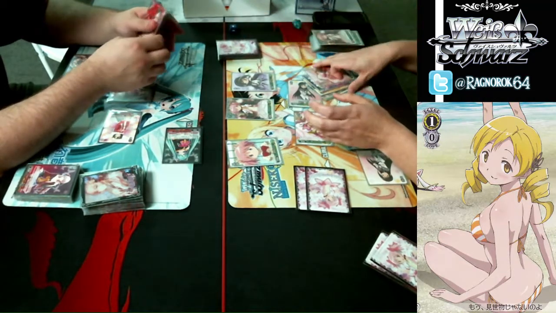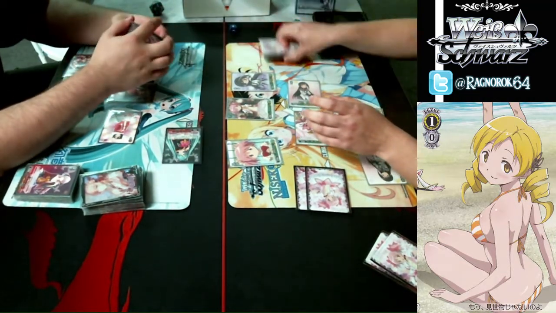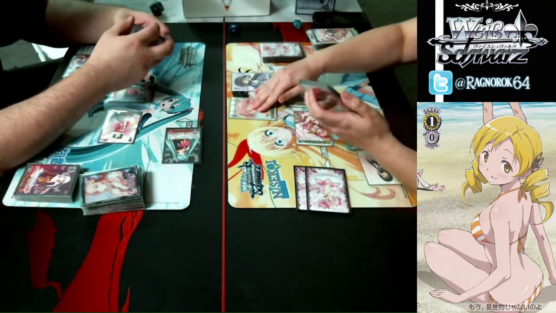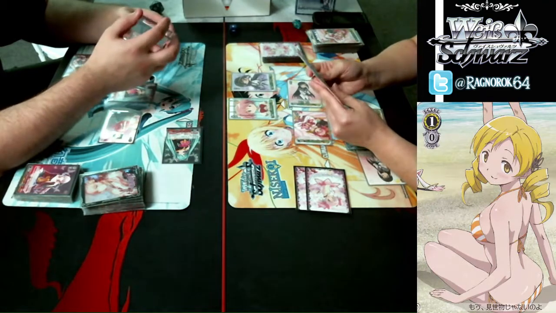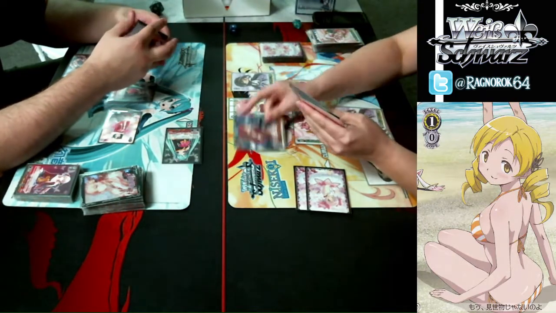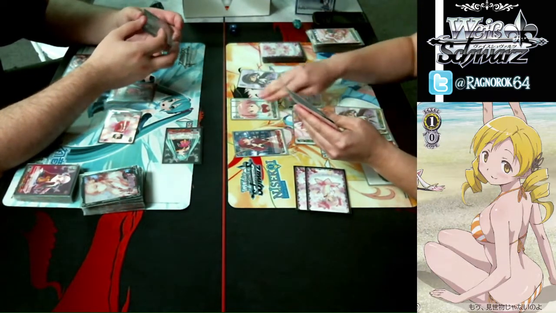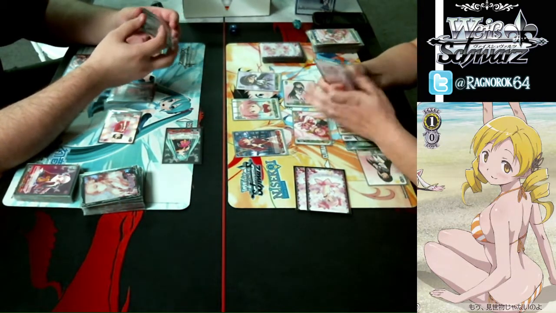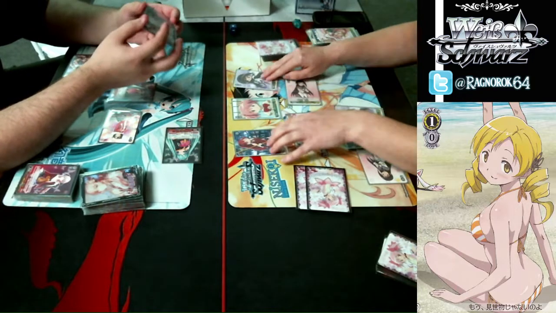Here you go. Oh, you're good. Okay. That to hand. Go ahead and play this. If she becomes a level 1 or lower reverser, and when she becomes reversed, choose a magic character, give it 15k. Okay.